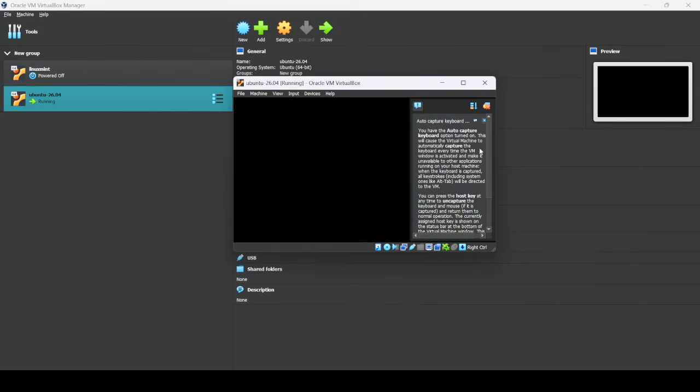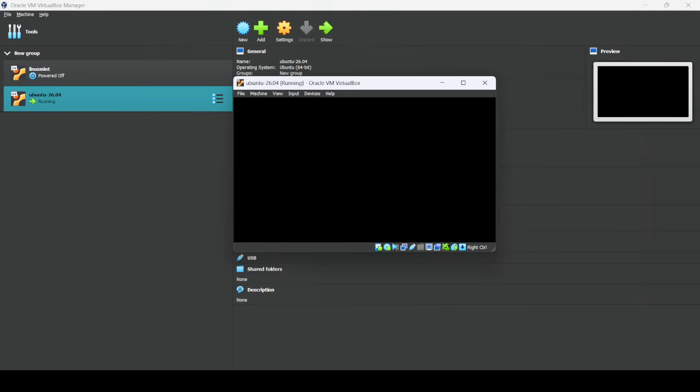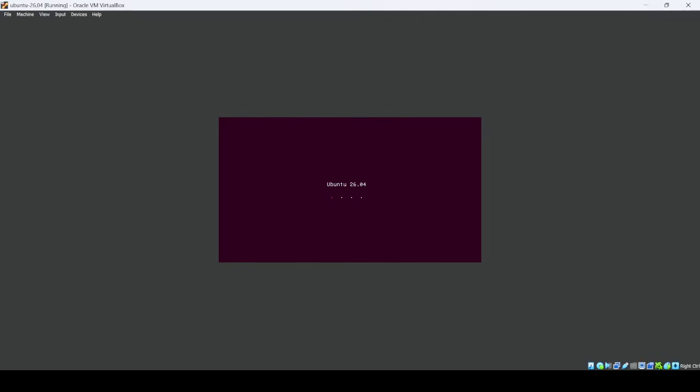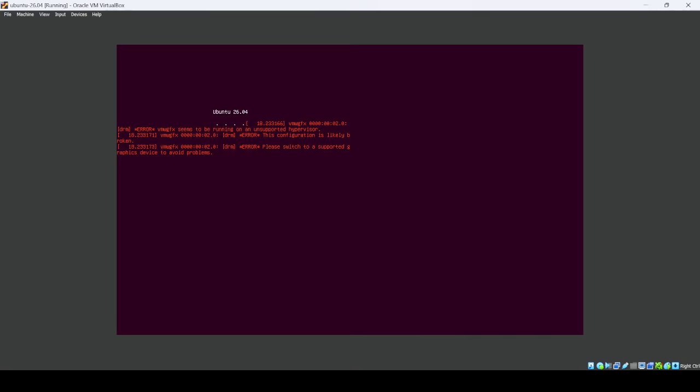So now it's booting up. It mostly takes around 20-30 minutes for the full installation. In between I'll pause the video if some step is taking more time, to reduce the video length. Okay, here we have got one error. Now what you can do is wait 1-2 minutes. Sometimes it gets resolved automatically, or you need to check.